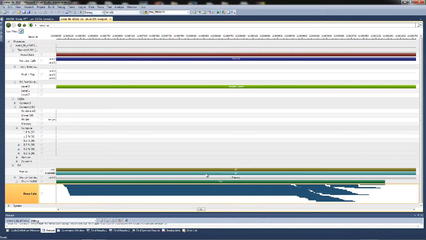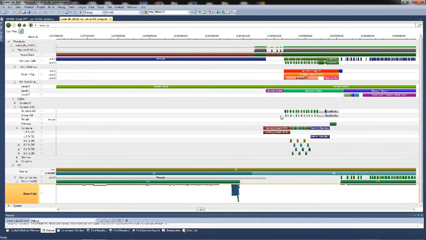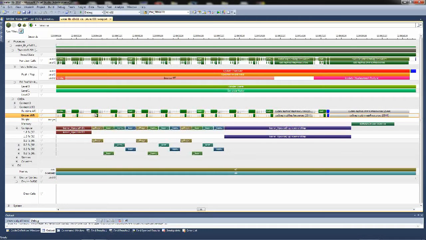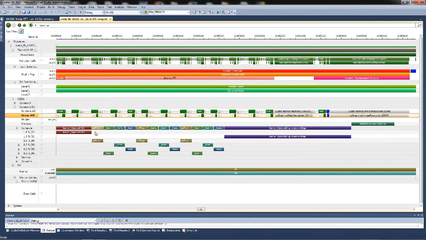And then finally, I just wanted to show you a little bit more of the API level trace. And so you can see here's the API calls that I'm making for CUDA. And this is a CUDA launch, and you can see right there, it goes ahead and launches that kernel. And again, you can watch those kernels happening. So you can see that connection from things that are happening on the GPU to things that are happening on the CPU.